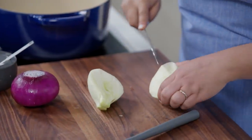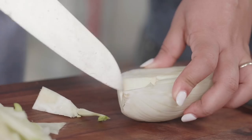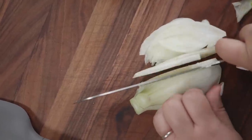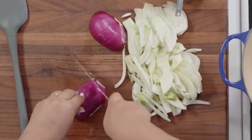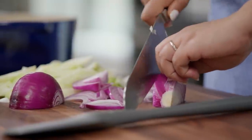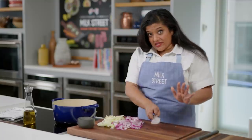And then I'm going to cut out the core. And then I'm going to thinly slice it. And now I'm going to do the same with my red onion. And I like to rotate it just a bit to give myself a little bit more stable of a surface. Got my vegetables all thinly sliced and my oil shimmering just hot enough.